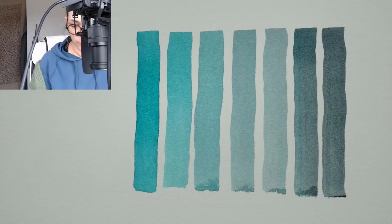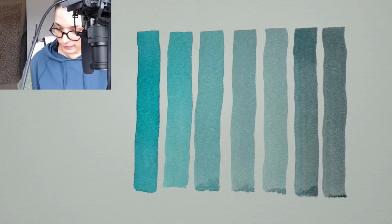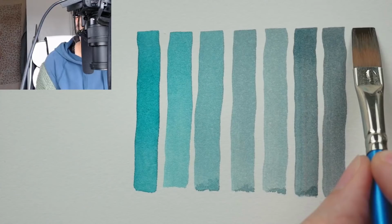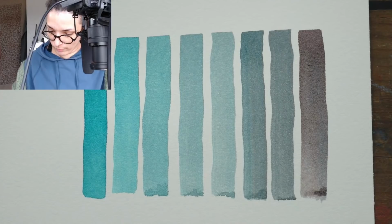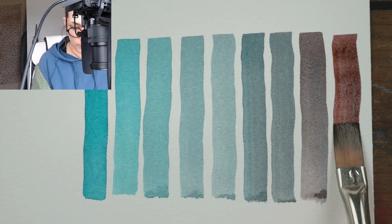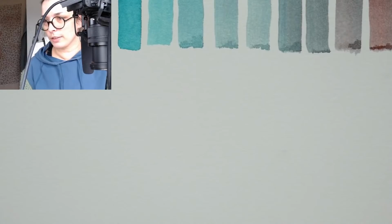Alright, let's push this a bit warmer. We're running out of room on this sheet. So I'm going to push it a bit further. It looks nice. I'm almost out of room on this paper. So we are putting more red into the mix. And then I'm just going to scoot this one like that so we can push this further into the red.